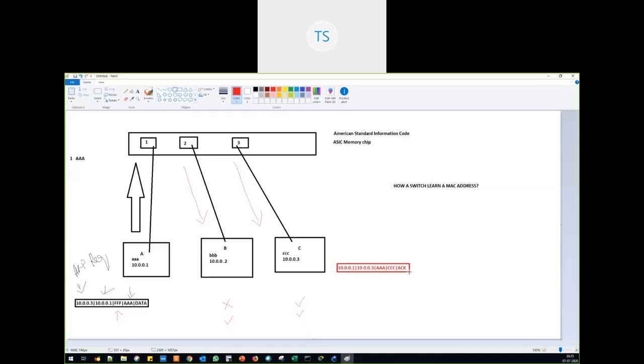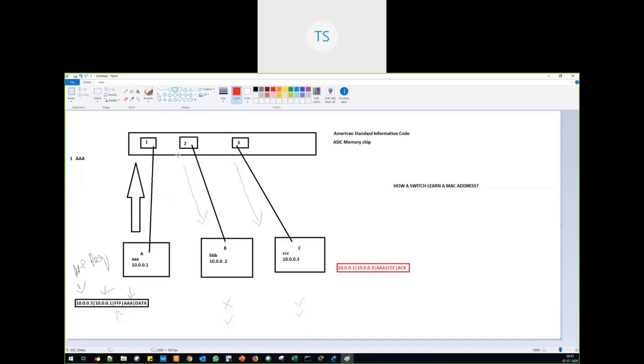The PDU for the network layer, IP, is packets. The PDU for the transport layer, if it is TCP, is segments. If it is UDP, datagrams.